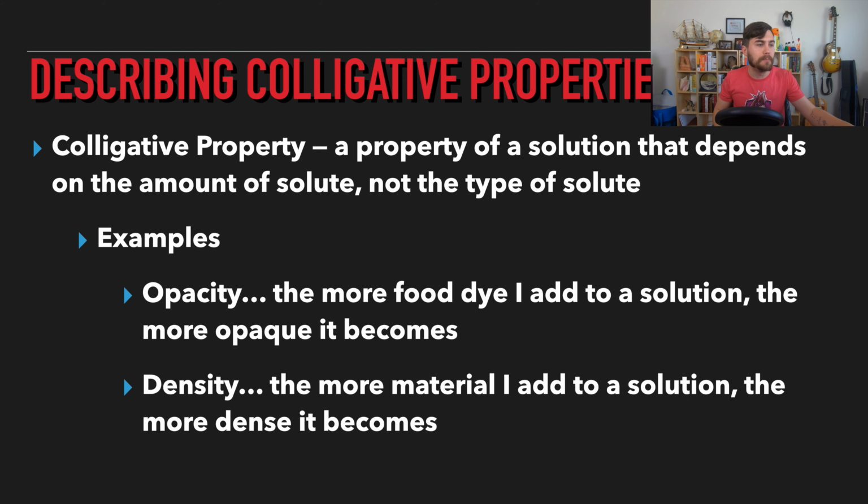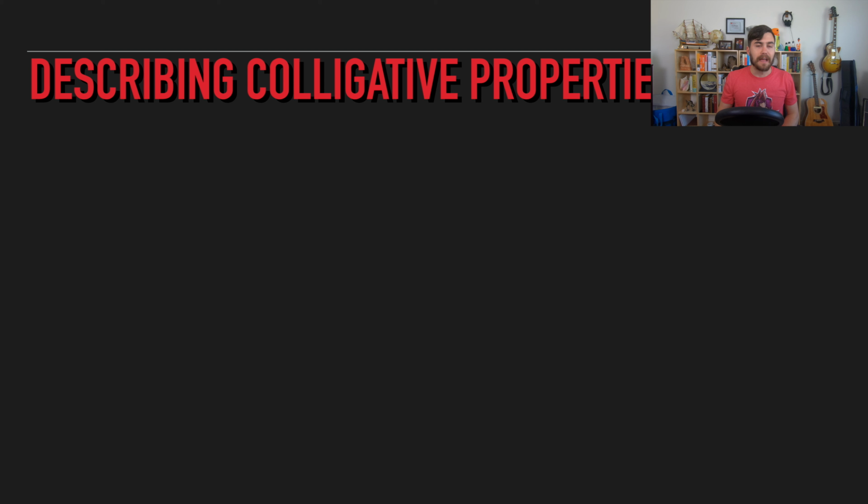Another example would be density. So the more material I add to a solution, the more dense it becomes. And it fundamentally doesn't really matter what I add to it, because adding anything makes it more dense. It doesn't matter if it's sugar or salt or purple food dye or what. Let's put the cap on that before I have an absolute disaster here. Okay, so those aren't the ones that the textbook focuses on.